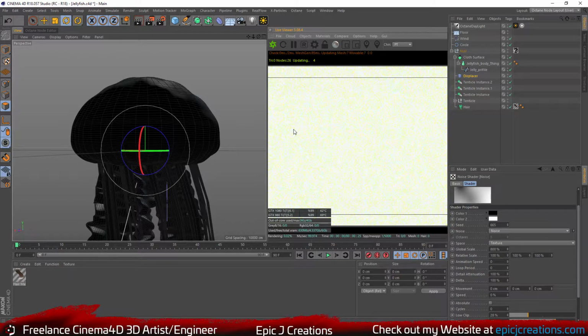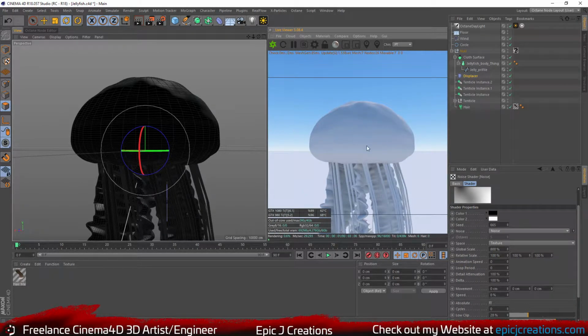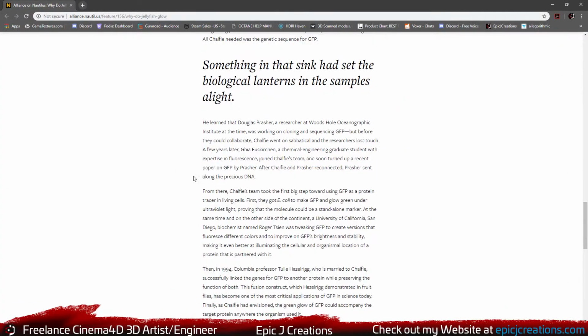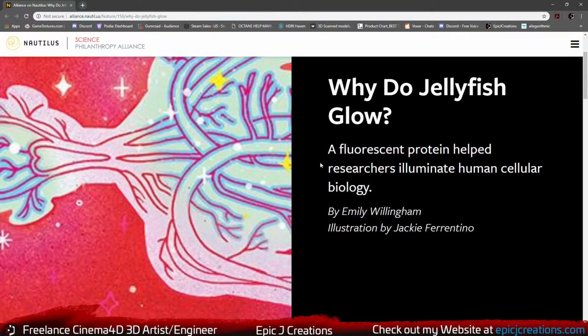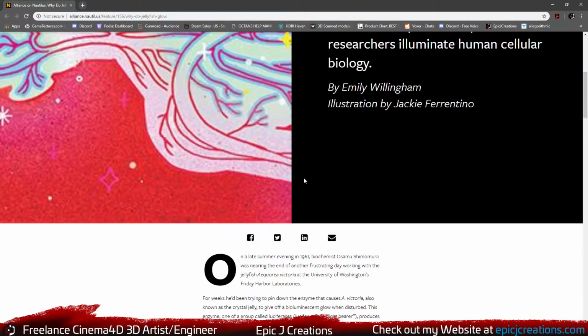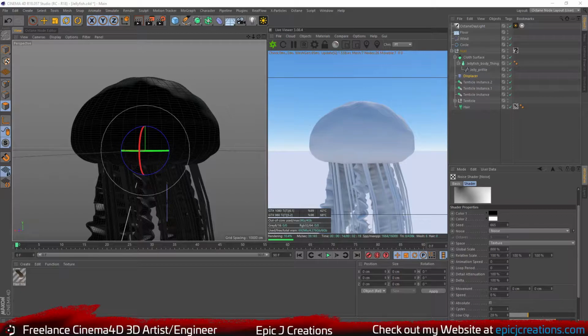What we're going to do, oh, there's a link in chat. Glenn there, new feature. What's this? Why do jellyfish glow? Oh, cool. It's like a whole article. Definitely check this out, guys. It's an article on why do jellyfish glow. That's really interesting. I'm going to have to check this out. So definitely look into that. That's pretty cool. Thanks for sharing that. Glenn Dyer, thank you very much for sharing that link.